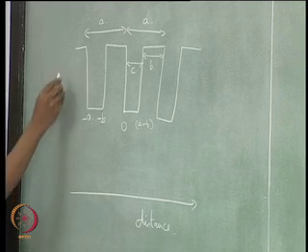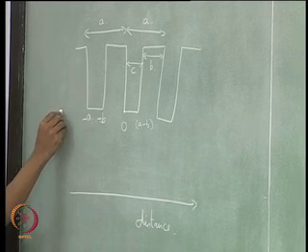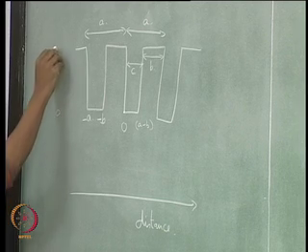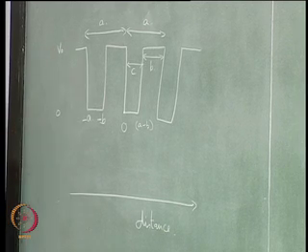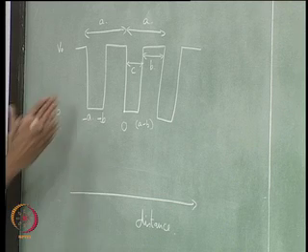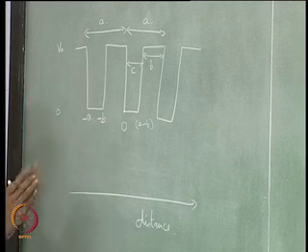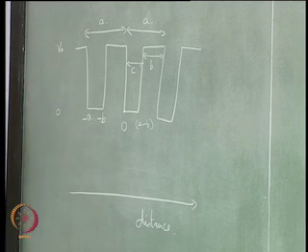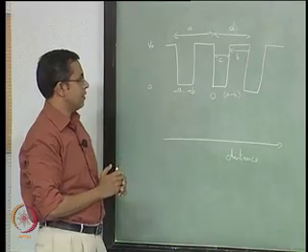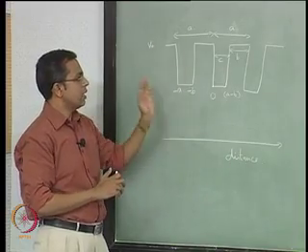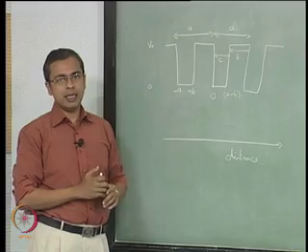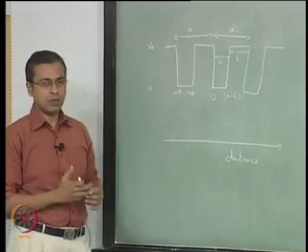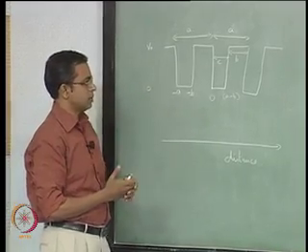We will say that the potential here is 0, and this is some V0, the potential that is there. So in other words, there are regions where the potential drops to 0, which is the potential well that we have, and then there are regions where the potential is V. So this is the V naught. These are all relative numbers, so it does not really matter, because we are going to look at relative potentials with respect to some scale.